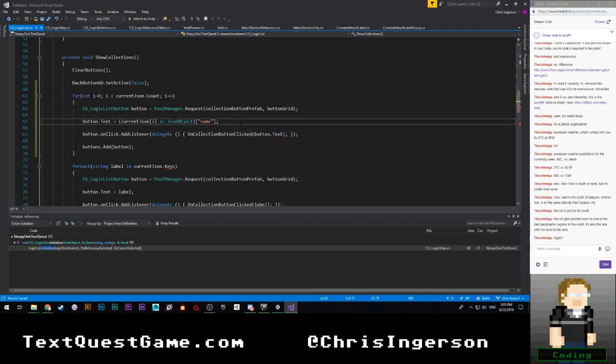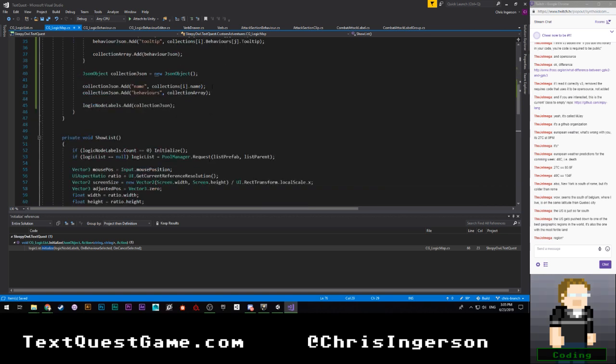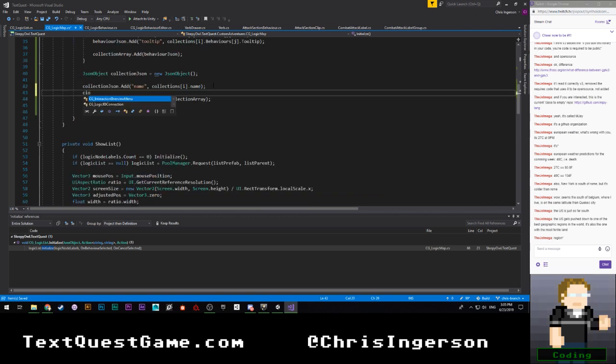Okay, and then we can also do the tooltip stuff, which I need to do here as well. So I'm going to come up to here and say collection JSON.add tooltip, collections of i dot tooltip.